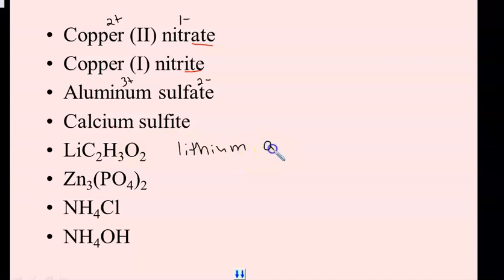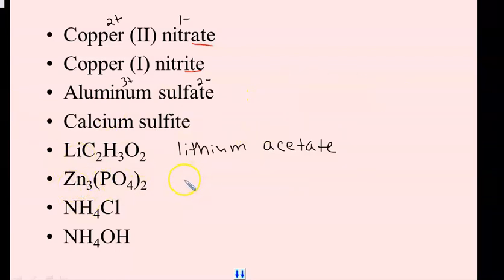So this is acetate, a lithium acetate. I'm just going to write acetate. Most of the time we write it this way, but some of you may move on to organic. Acetate can also be written this way. So in organic, you'll see it as a different looking thing. So I just want to bring that out. If you take organic, you may see it. We're going to go ahead and write it as C2H3O2, but some of you may see it the other way. But either one's correct. So lithium acetate.